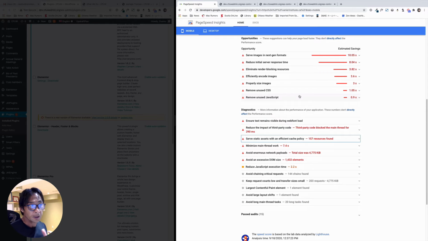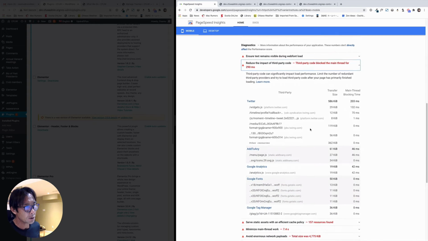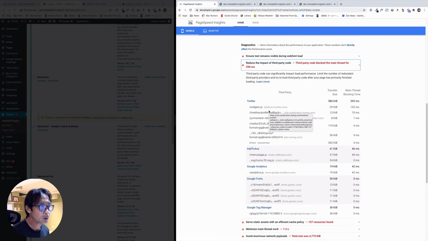Also, I want to take a look at the third-party code blocks, and I found this is a good tool. They have a third-party Twitter feed. They have the widget on their homepage, and it displays the Twitter feed.